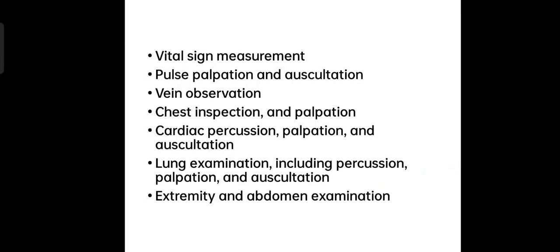A complete examination of all systems is essential to detect peripheral and systemic effects of cardiac disorder and evidence of non-cardiac disorder that might affect the heart. Examination includes the following: vital signs, pulse palpation and pulse auscultation, vein observation, chest inspection and chest palpation, cardiac percussion, cardiac palpation and cardiac auscultation, lung examination including percussion, palpation and auscultation, extremity and abdominal examination.